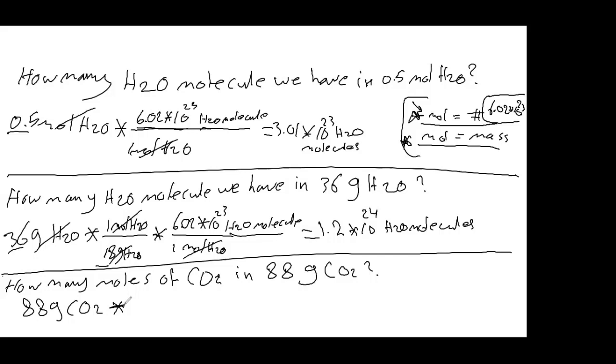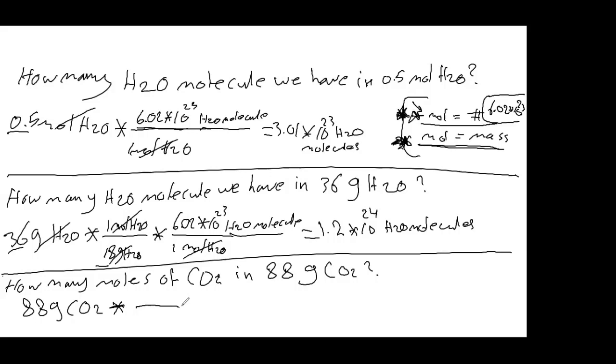Look at what they are asking. They give you mass, they are asking for mole. Which factor has the relationship between mole and mass? It is the second one here. It is this one. So here I will use just one factor. The two factors we will use when we have in the question number and mass. Maybe they give you mass and ask about number.